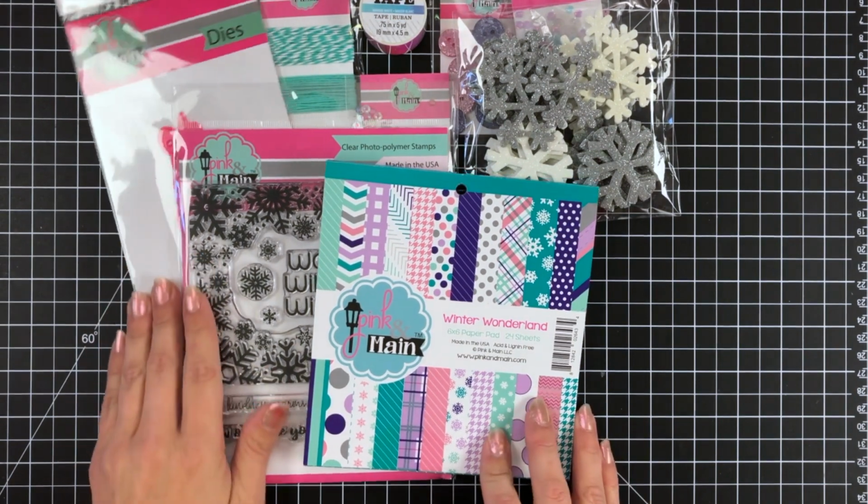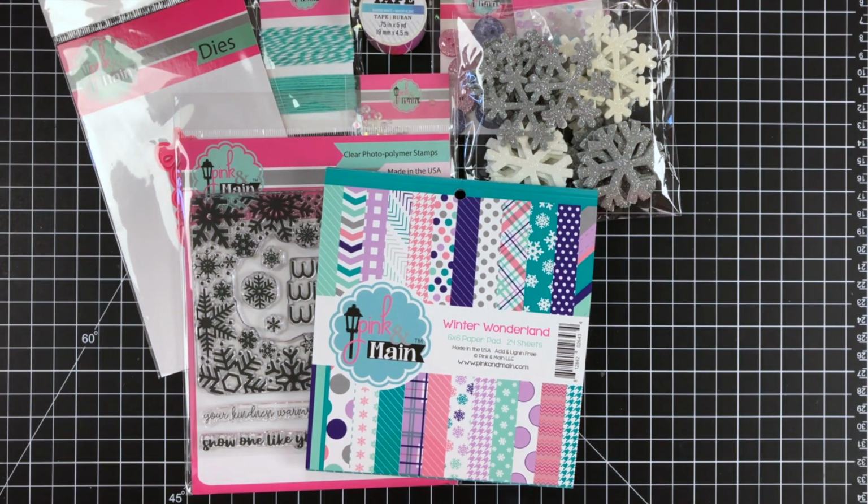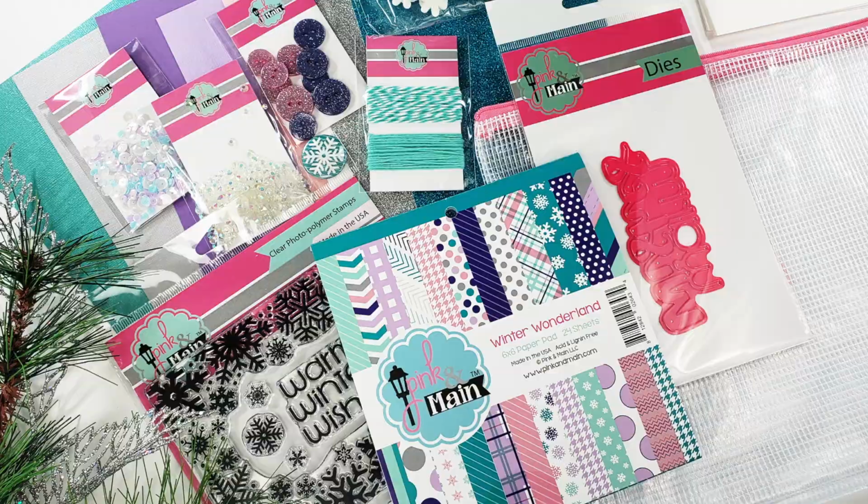So worth checking out. I will have some projects coming up very soon using the supplies out of this kit.